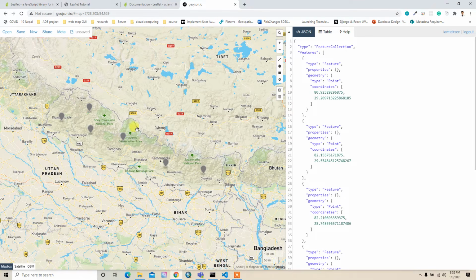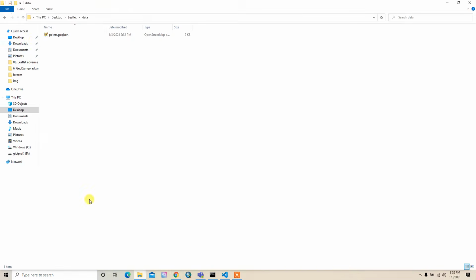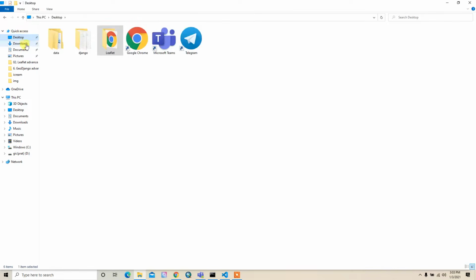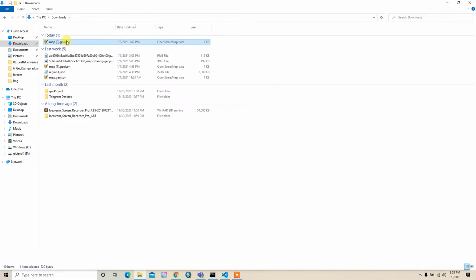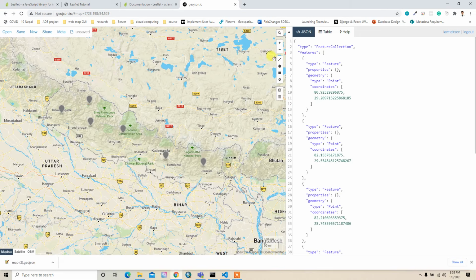This is the point feature, so I'll save it as GeoJSON, and it will download into the download folder. I got it, then save it to the leaflet data folder, remove this part of the name and save it as point.geojson.